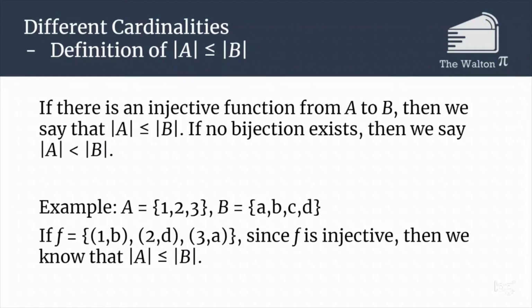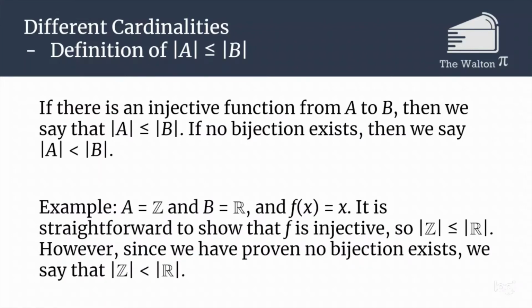Now, you may think that this is a very simple example, and it is, because both sets are finite, which means we can simply count the number of elements in each set and get the cardinalities. But if we're dealing with an infinite set, or two infinite sets, then we can't always just count the elements. Sometimes we might have two uncountable sets, and we have to tell which one is bigger. And that is where this injective function is going to come into play.